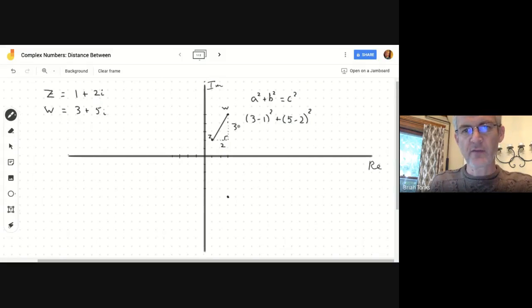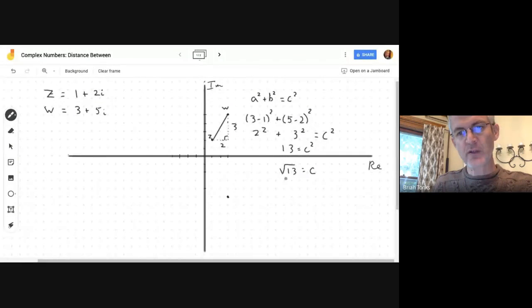So when we do this, we would have 2 squared plus 3 squared, which is going to give us our c squared that we're looking for. So that's 4 plus 9, that's 13. So 13 is equal to c squared. That's c squared, so that's not what c is. That's what c is when it's squared. So to find out what c itself is, we take the square root of both sides, the square root of 13 on that side, and the square root of c squared is c. So we end up with c is equal to the square root of 13.